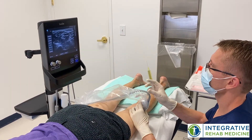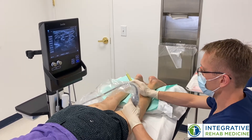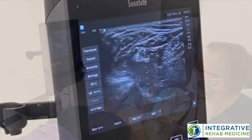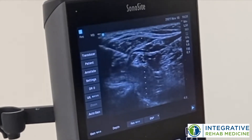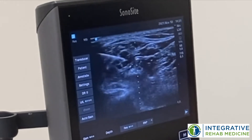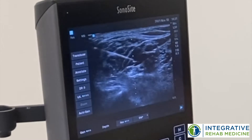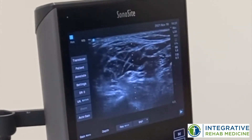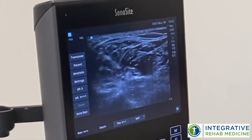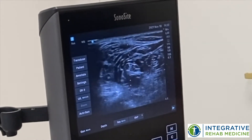So what I'm doing, I'm scanning and I'm finding the sciatic nerve, and I'm going to inject some of the plasma around the sciatic nerve to release it and to provide the nutrients. You can see the needle coming towards the sciatic nerve. And here it is, the plasma spreading around. We're separating any of the tissue up above the sciatic nerve — underneath it, you can see the plasma completely surrounding the nerve.